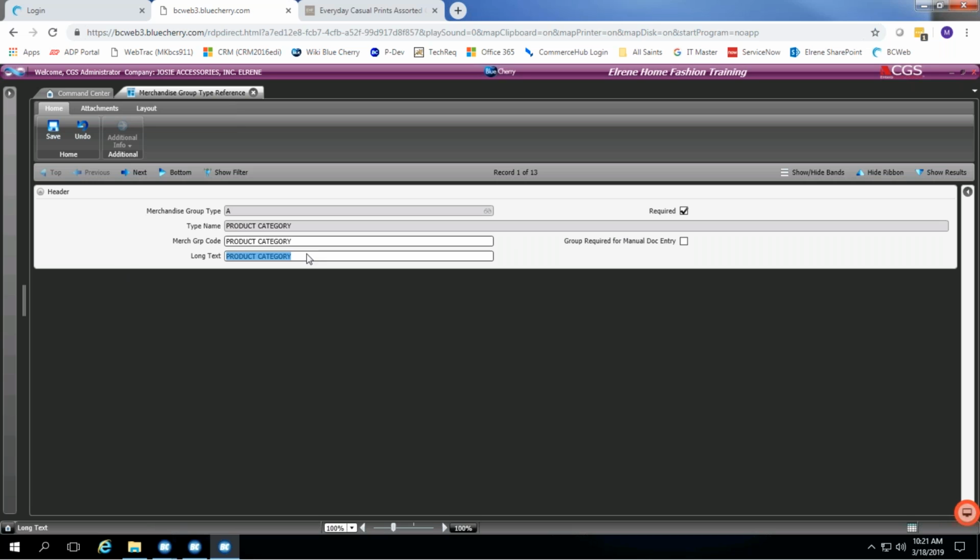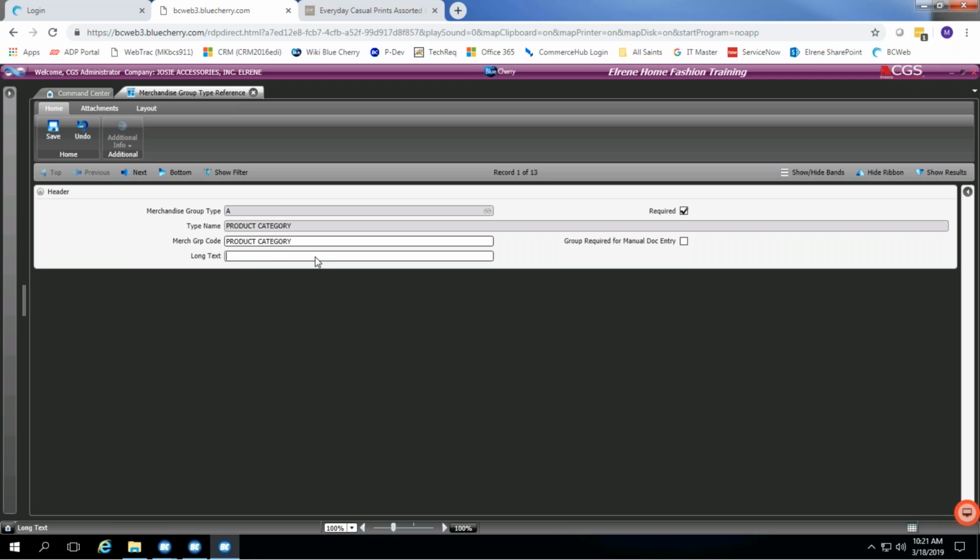Long text description. This is basically how this merge group will appear in your help prompt in Blue Cherry in the left-hand bottom corner. So that's where long text is used. You could call it differently from your merge group code, just to simplify entry.